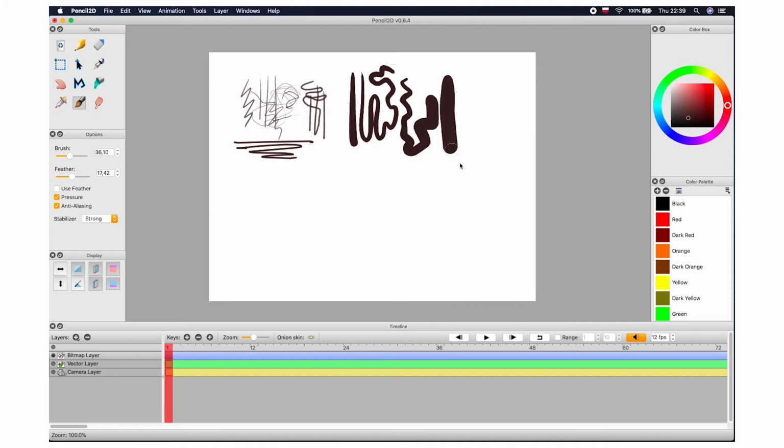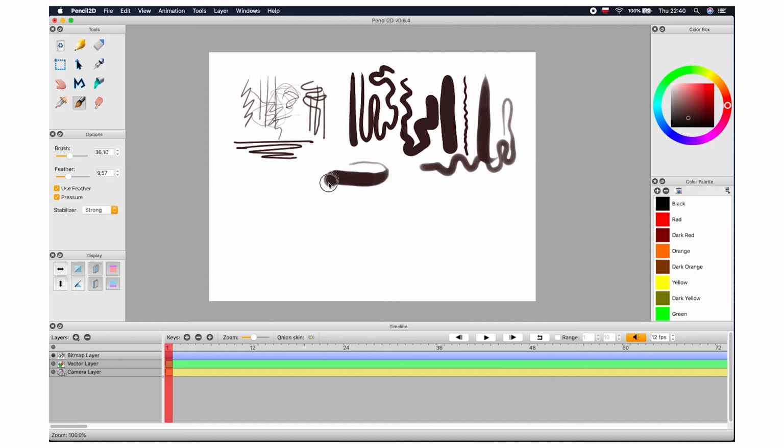So if I press harder, the brush is going to be thicker. If I do it really soft, it's gonna be thin. But if I check the feather and play around with this option, you can see how these rings around the selection tool get larger or smaller. That means that the brush tool will also play around with the opacity. So not only the width, but also the opacity of the brush will play around. So it's a nice tool to play around or do brush strokes with.